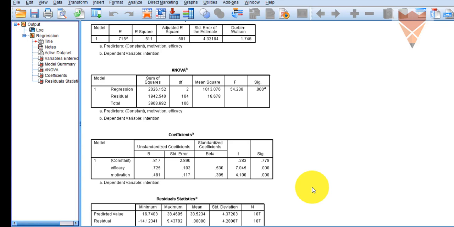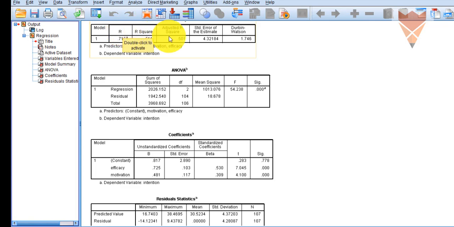There is no significant relationship between motivation and intention, and from this significance value I can say that my null hypothesis is rejected, which means there is a significant positive relationship between efficacy and intention and motivation and intention. This is what we are required to interpret from regression analysis.